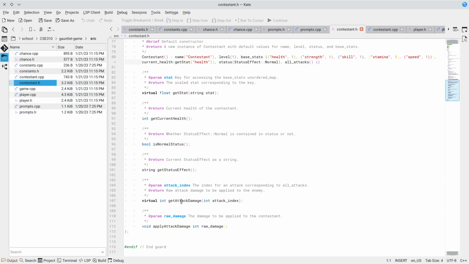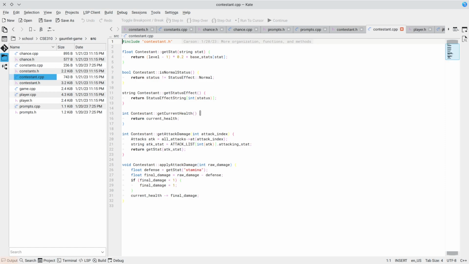My text editor is really nice because if I were to go into a different file that references these, I can just hover over it. It'll tell me parameters and returns like that, and it'll give me the full description. And I can generate documentation with this as well. Something that caught me up with C++ is you define methods for classes a little weirdly, especially if you're using a header file. But once I understood the syntax, this kind of made sense. You take the class name, you have these 2 colons here, and then you have the method, and then you implement the method, and it's not too bad.